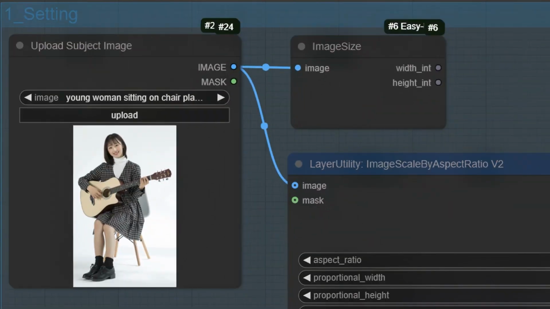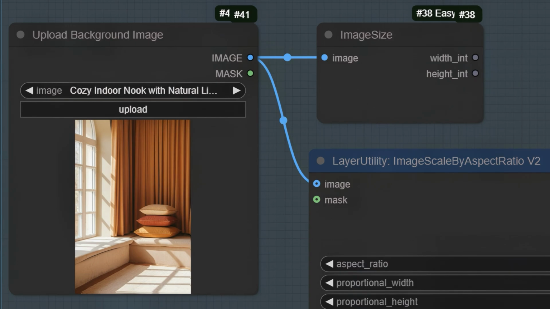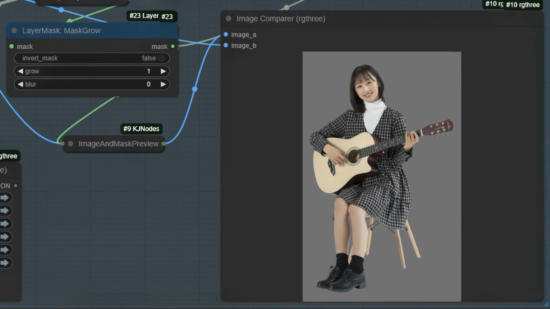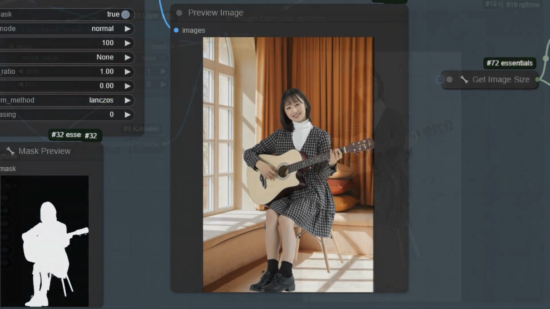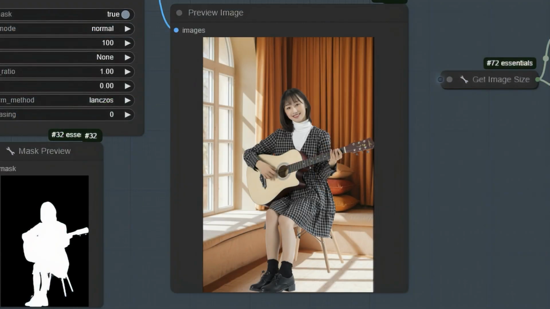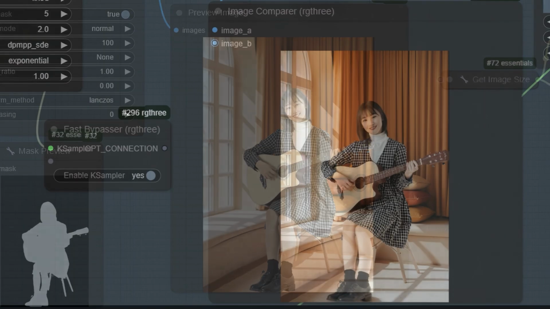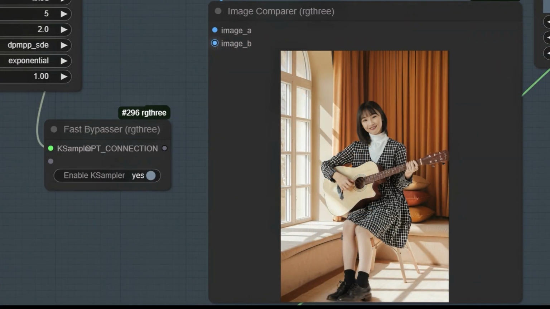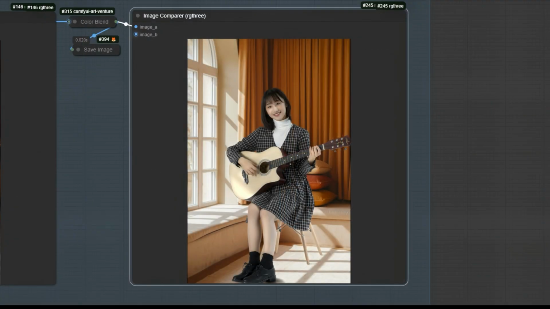Here's the image I uploaded to fit into a new background, and here's the new background I chose. I used this workflow to remove the original white background, but it can also handle more complex backgrounds too. Now I've repositioned the subject in a new scene. Next, I utilized the Lightning version of the SDXL model to relight the subject. You can see the even generated shadows next to the shoes and the chair legs. Some details got a bit lost, but that's not a big deal. In the final step, I restored the original details while keeping the new highlights and shadows.